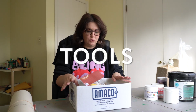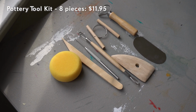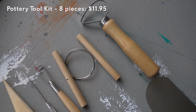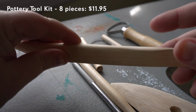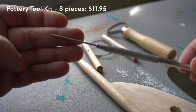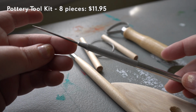So getting into some of the tools, we bought this overall 8-piece kit. This sort of stuff is good if you were taking a ceramic class and you're starting out. You can just get this. It has a lot of the things that you would need. Handy sponge, always good to have. This as well to take some of that clay off the bottom. I mean, this is a multiple use tool. And then here's one that we'd use. I use these a lot to like see how thick my base is, as well as if I need to like trim a little bit off the top.